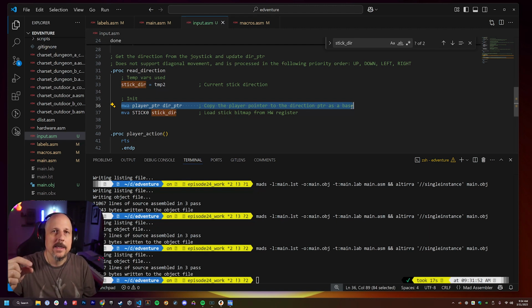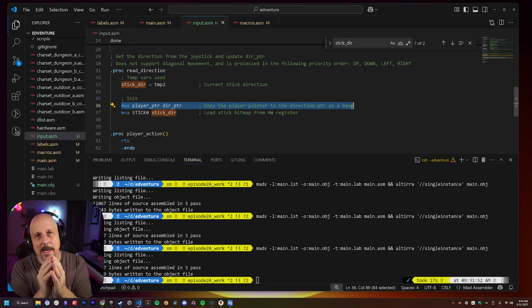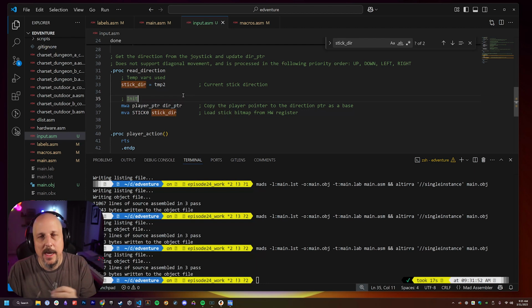But the problem is every time we do something with that, we have to calculate, and say, oh, okay, if it's -1, we've got to do all this work every time. When we're dealing with it just as a pointer, we can deal with it directly. So we don't have this indirect thing that causes a lot more cycles to be used. So this will be a lot cleaner, at least for now.